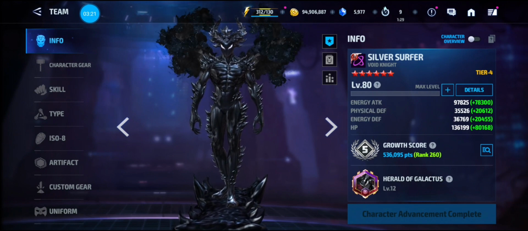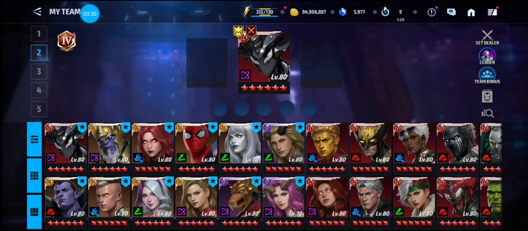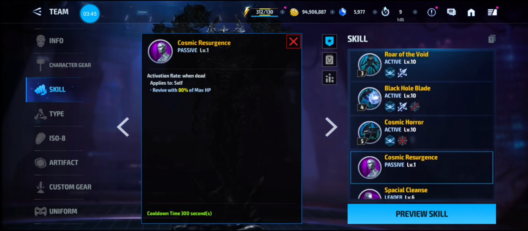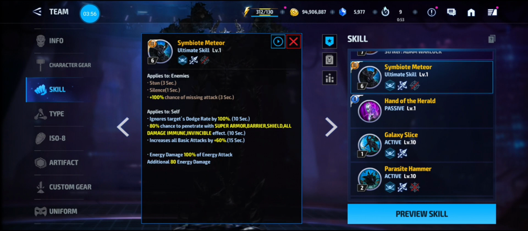So, we're going to go ahead and take this guy into some live timeline battle now. Let's look at his skills one more time. All right, his tier 2 passive gives him reflect 30% of all damage received, and damage reduction by 40%. His 4-star passive gives him the 80% revive, leadership, removes all debuffs, and 30% all attack, all defense. His ultimate skill, tier 3 skill, is the ignore dodge by 100%, 80% penetration, increase all attack.